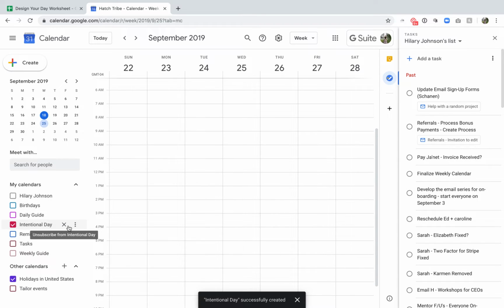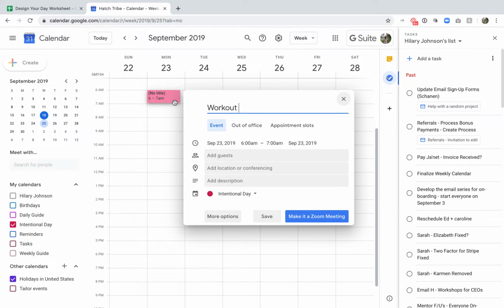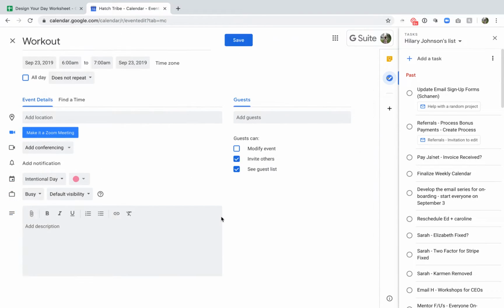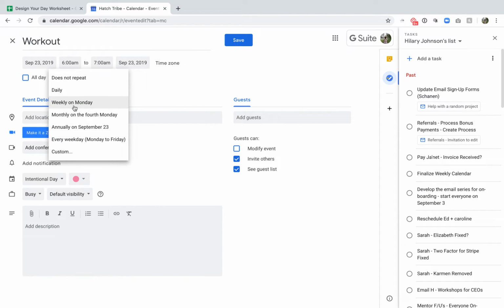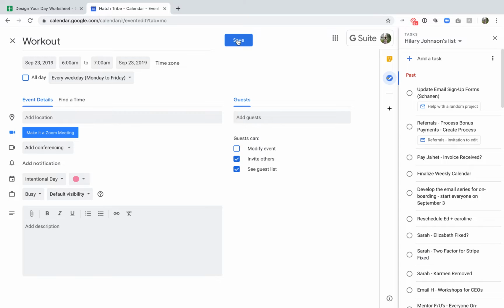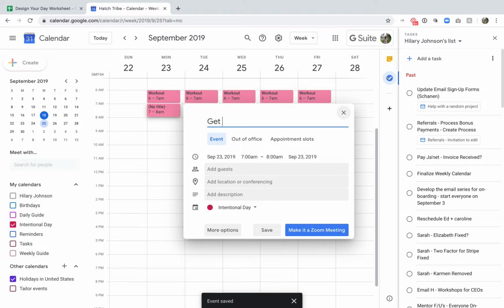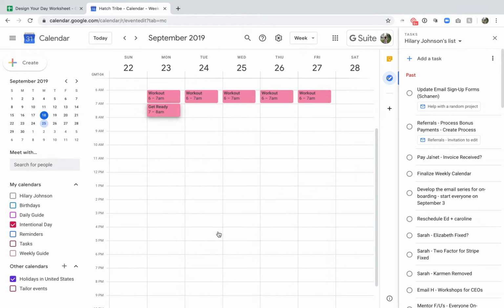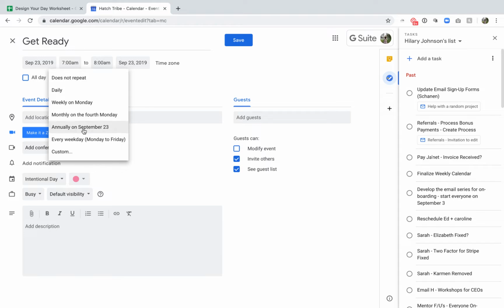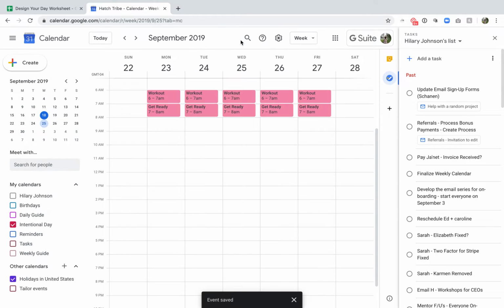So in the calendar that we just did together, say I had planned a workout, right? And the workout was Monday through Friday from 6 to 7. So here we can take this workout, 6 to 7 a.m., hit more options, come to repeat, weekly, Monday through Friday, save, and that's going to build that across, okay? Now, the block that was right after this was called getting ready, right? So this meant shower and eat and so on. Same situation. So we know that this is going to recur Monday through Friday, and we hit save.